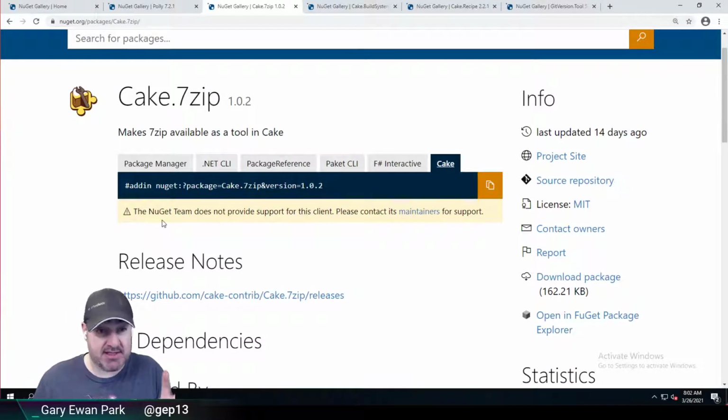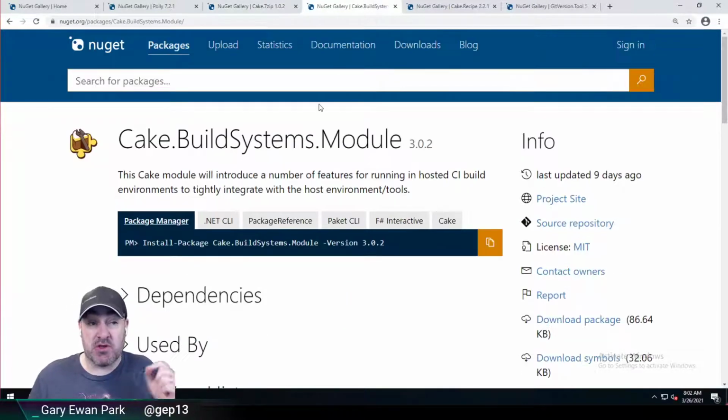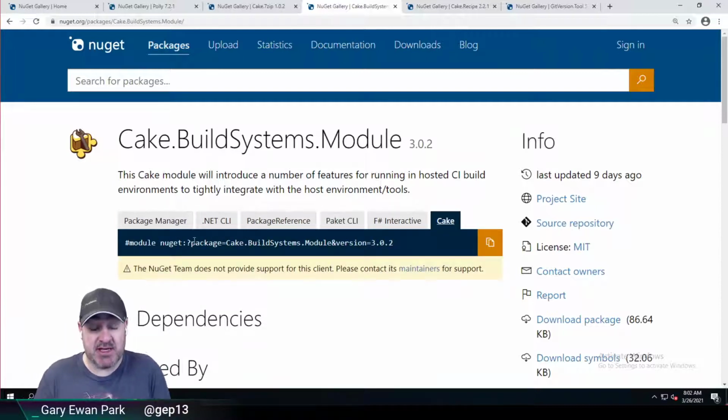So there are additional tags. That was the Cake add-in. We can also look at modules. So this is a different new package type in the Cake ecosystem where, rather than adding method aliases to Cake, you're potentially rewriting the engine of Cake and making it do what you want it to do. So in this case, the build system module, the creator of this package is extending knowledge about different CI systems, whether it's TeamCity, whether it's Azure DevOps, whether it's TFS, etc. So the preprocessor for a module is again slightly different, because it goes into the Cake ecosystem in a different way.